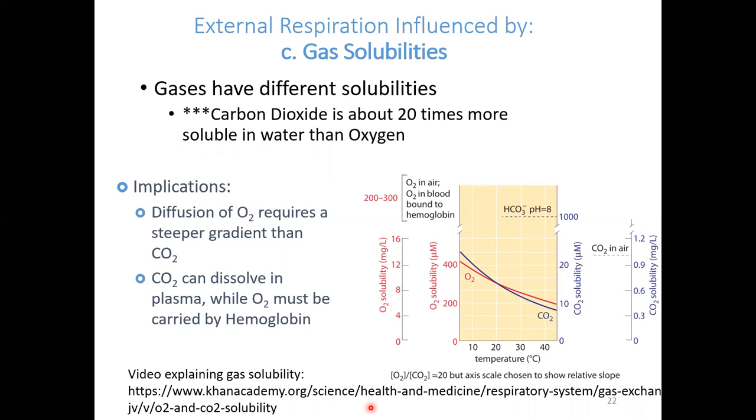CO2, on the other hand, can dissolve in your plasma pretty readily, and so there are actually a lot of different ways that CO2 can be transported. Right, it can actually bind to hemoglobin in another spot. It can just hang out in the blood, just plain, and it can become part of that buffer system that we talked about on the first day of class, right? So this bicarbonate carbonic acid buffer system, CO2 plays a huge role in that, and that is where the respiratory system comes in to pH balance. To be continued.